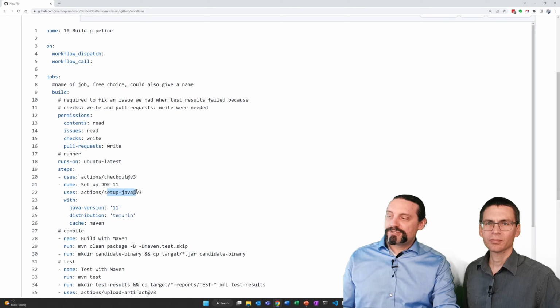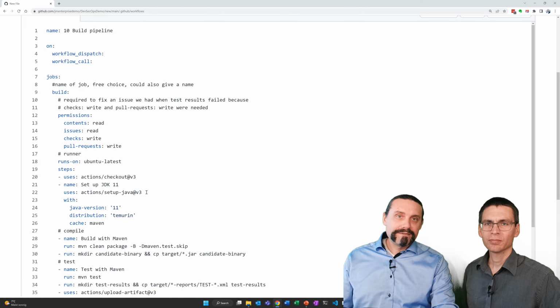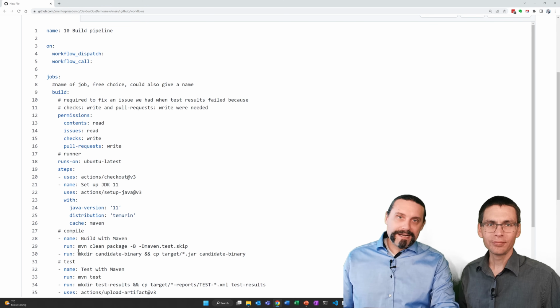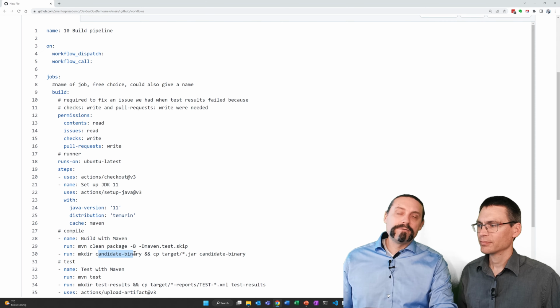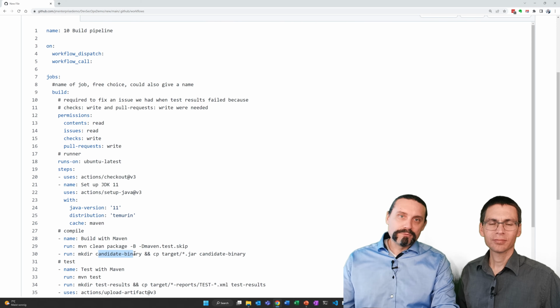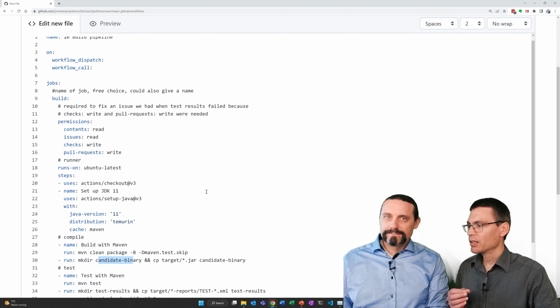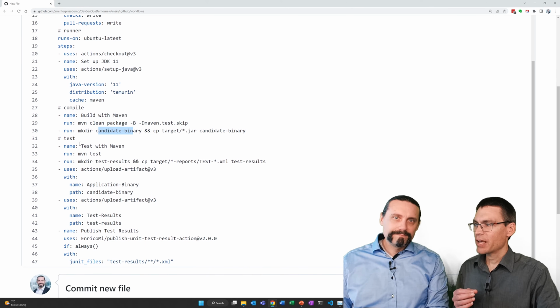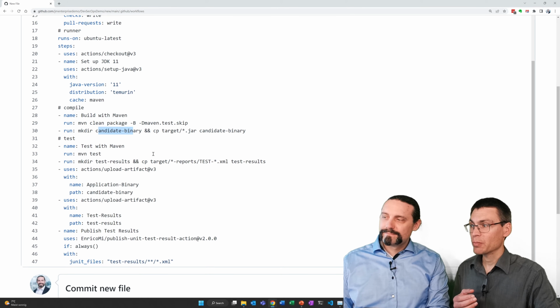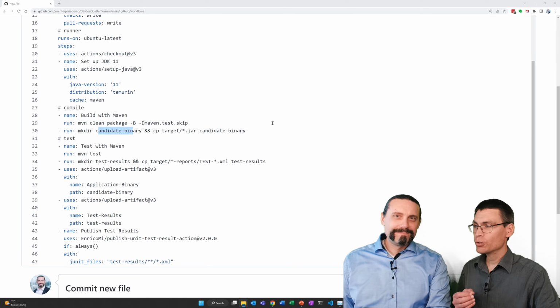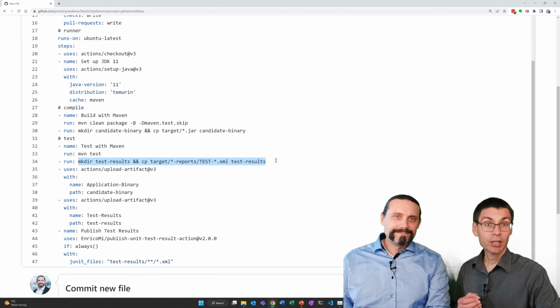Here we have a different action where we set up Java so that we can compile the Java code. So after that, we are going to compile our application. And as you can see, we are creating here the directories which are needed, where we are going to publish the output of the compile step. Now that we have prepared the application, we do in the next step execute the tests again with Maven. After test execution, we prepare the results in a distinct directory.